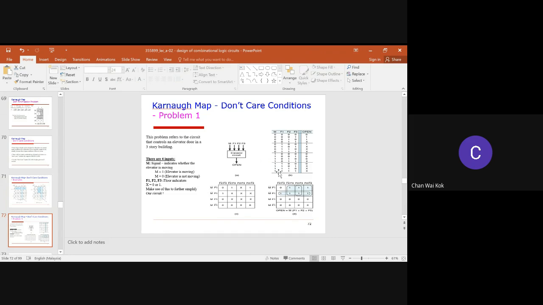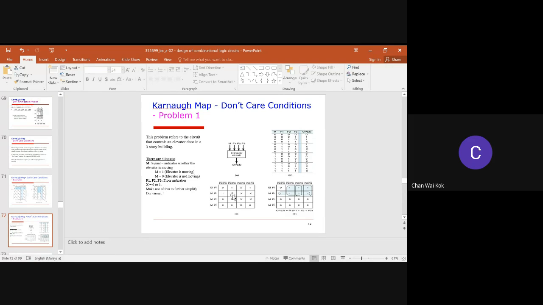And when the elevator is moving on certain condition, let's say it's on the top floor, the third, top floor, doesn't really matter because when it's on the top floor, it can be open or closed because it's already on the top floor. So this is just an example. If it's a don't care state, you can put X.